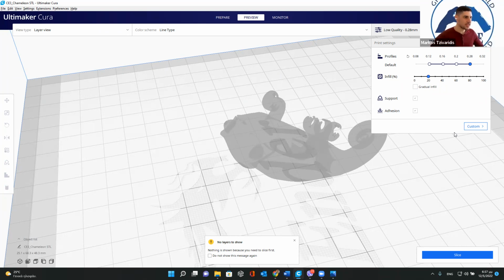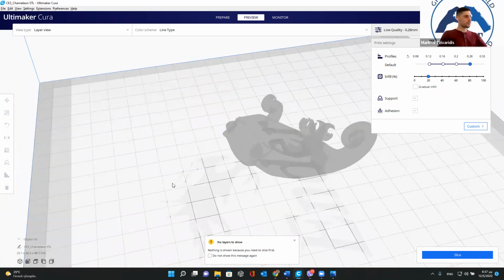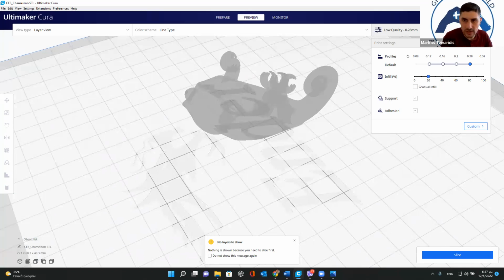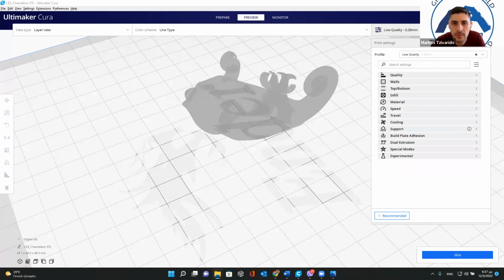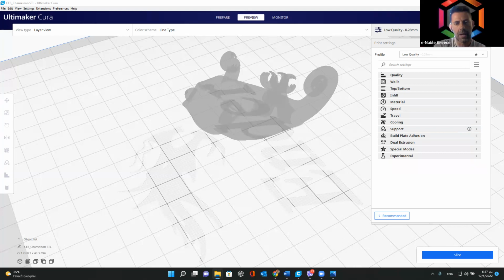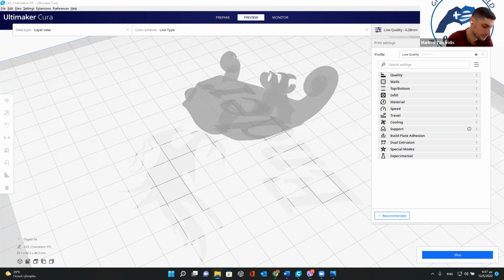Now, these are the recommended settings. This is the Ultimate CURA program, and I will stop for 1 minute, just in case you have any questions, guys. And then we will move on to the recommended settings. Any questions? Feel free to ask whatever you like, or you can write it in the chat. And of course, you can always write in the chat while Marcos is talking and presenting. Exactly.